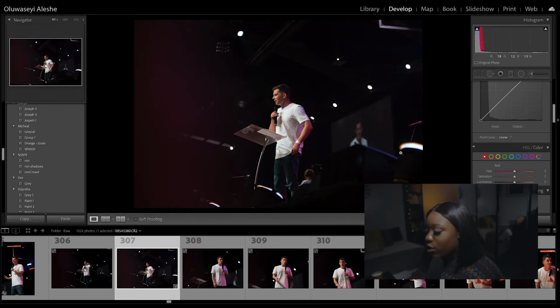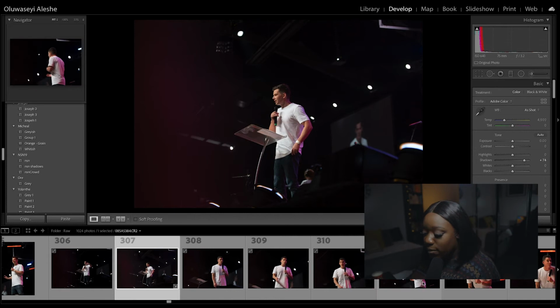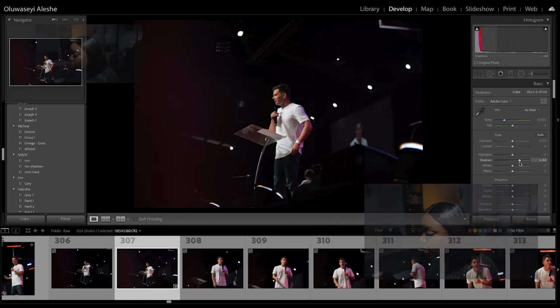So what I'm going to do is show you how to save a preset, because this is what's going to change your workflow, especially when you're editing the same kind of photo. So what I used to do is edit one photo and then put that preset on everything. It does work sometimes, and I'll show you how I do that. So I'm just going to edit this one.